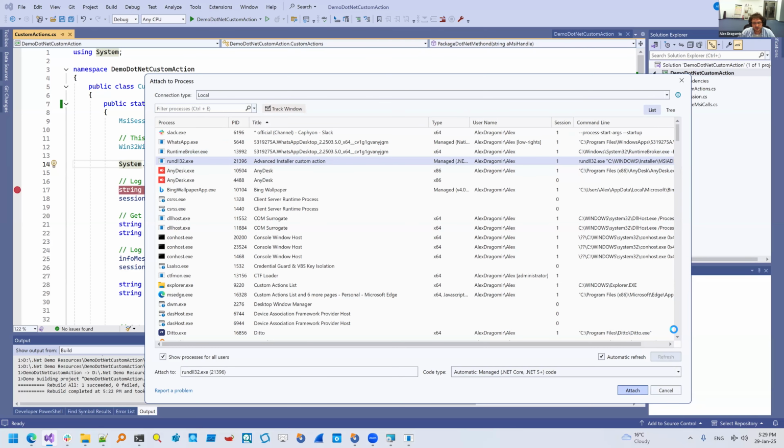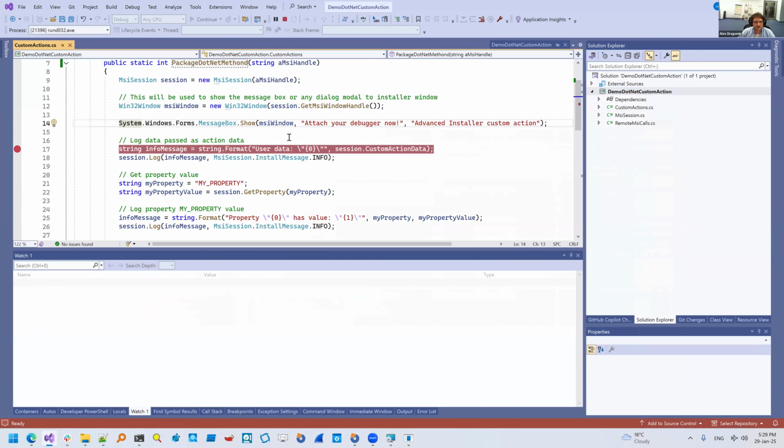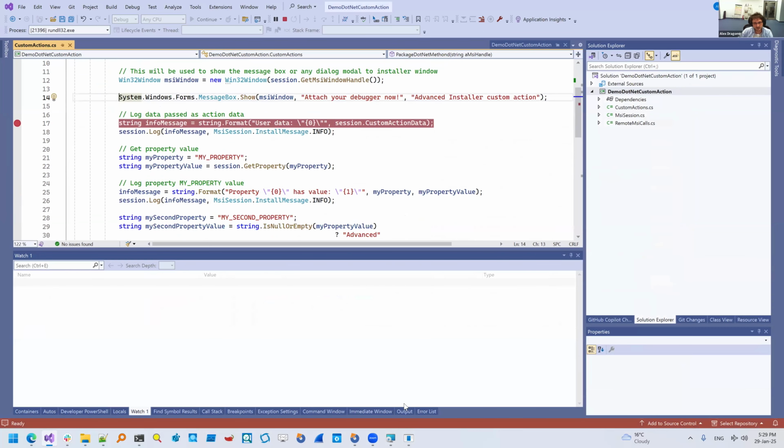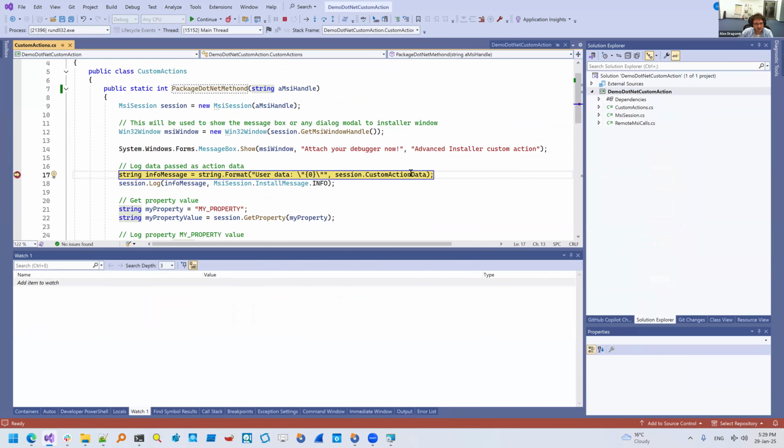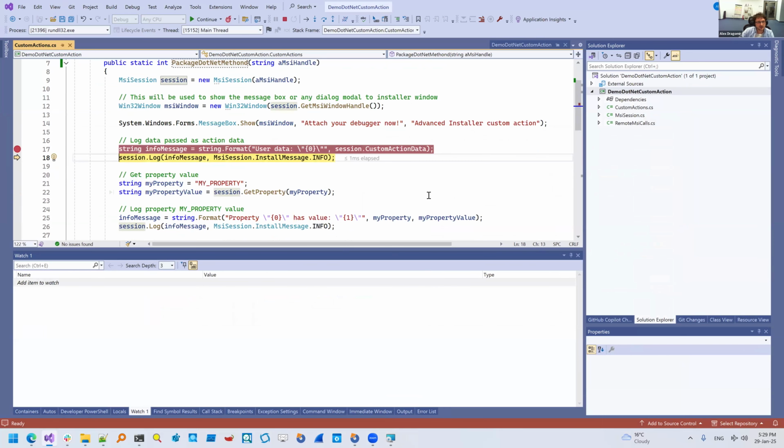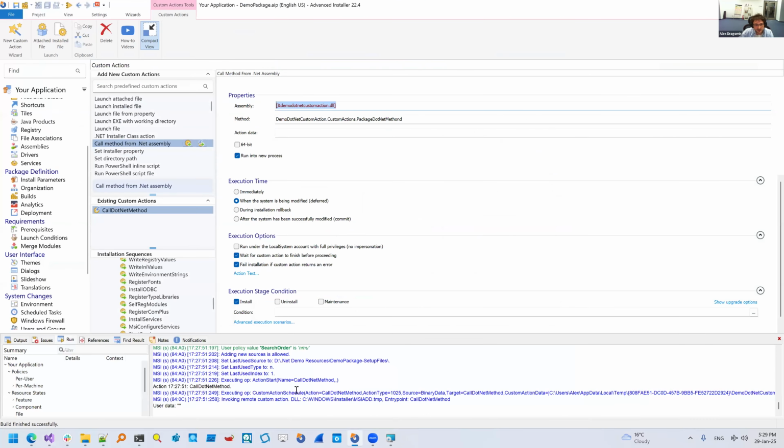Okay, let's attach and see if we can inspect our code. As you see here, we didn't add any custom action data, and we use the session log, which we can see in the Advanced Installer log here.